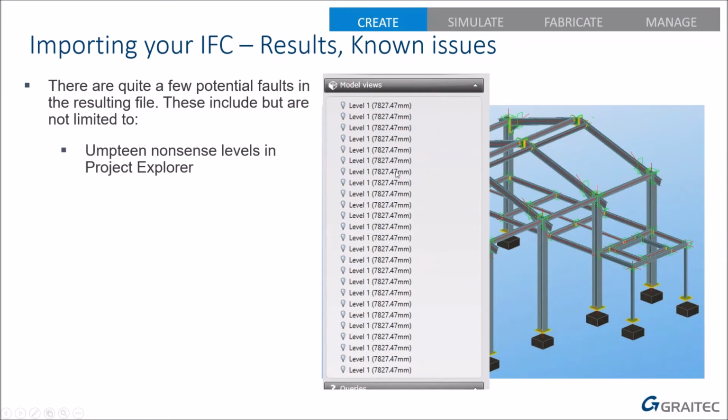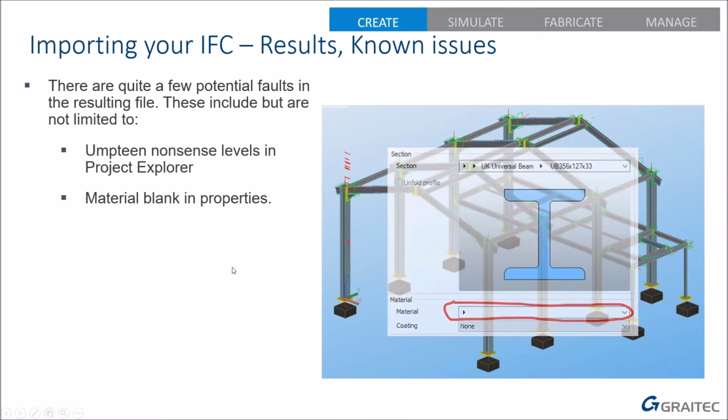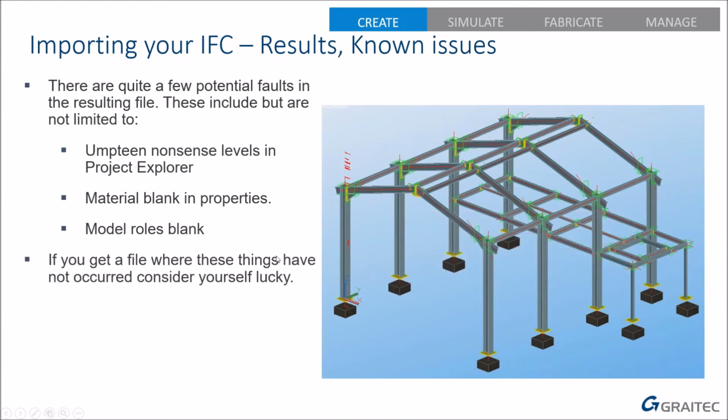Also, if you check out Project Explorer, for some reason it's created umpteen levels that have no sense at all. You can't have lots of identical levels. That's nonsense there. I don't know what's going on there. If you go into the beam properties, all those materials I couldn't recognize, they're just blank. It's not mapped onto anything. Even though all the beams should have been S275 and I told it, yeah, that equals S275, nothing in that model's got any material that's recognizable. And the same goes for model role. IFC has no property for model role, so it cannot be imported or exported. There's no effort to copy that through from the other file. That's always going to be blank. And you know model roles are critical to getting the best drawings.